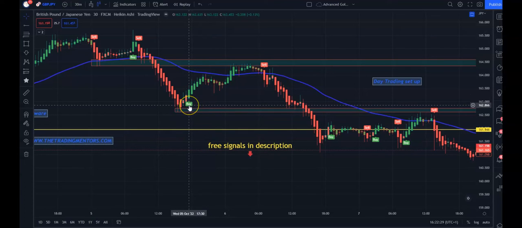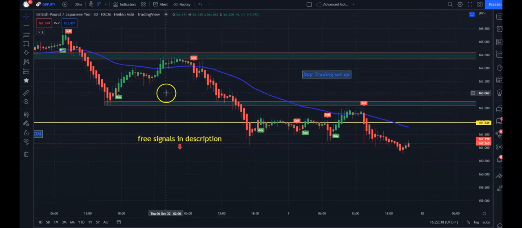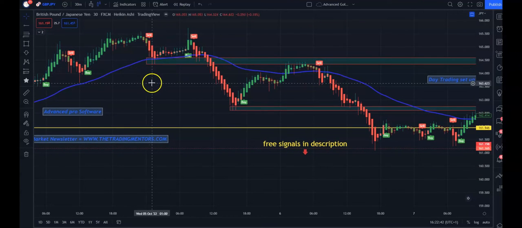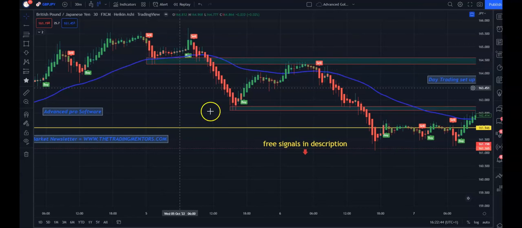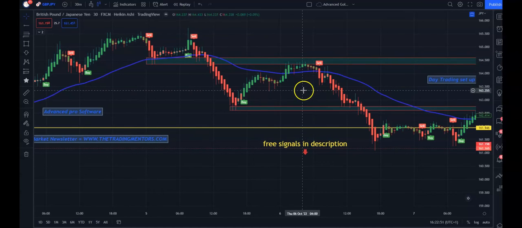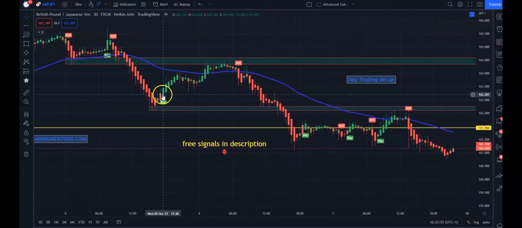So this buy signal, for instance, is not valid. We wouldn't buy this because it's below the blue line. But we would use this sell signal. This has gone up to the order block, so each morning I would draw an order block. So this is an area of interest. As the price falls down below this support area, the support area becomes resistance. Once the support area becomes resistance, then often the price will retrace and correct back up to this area.